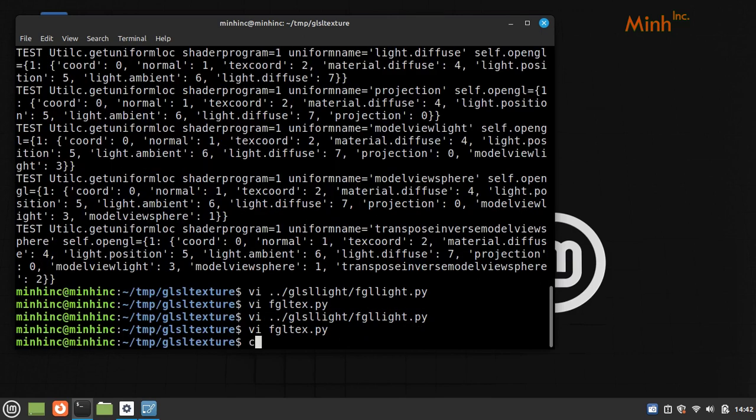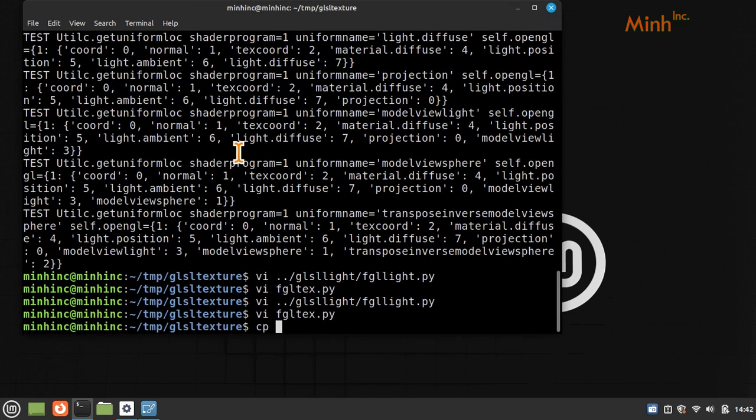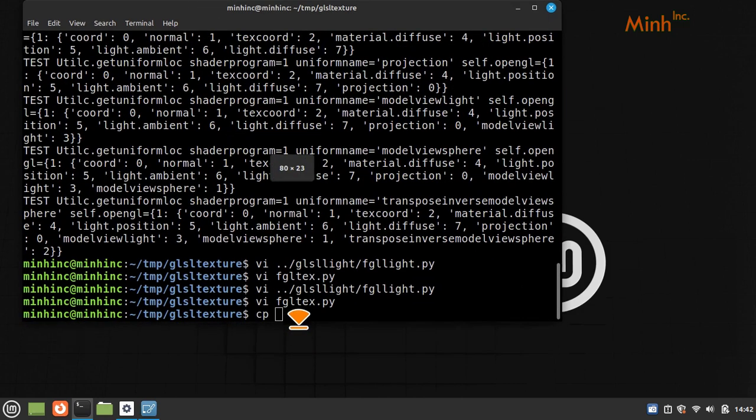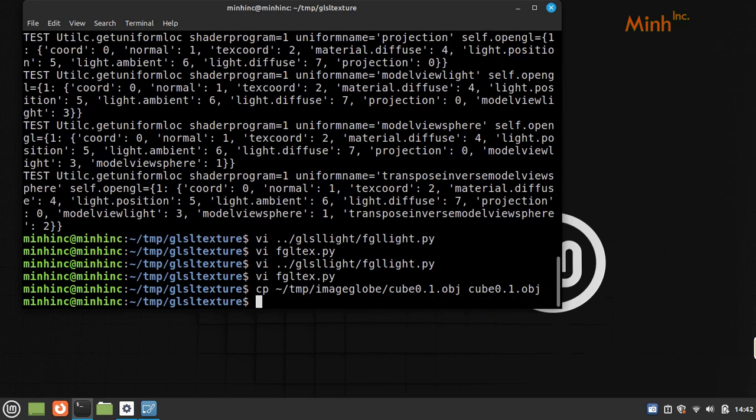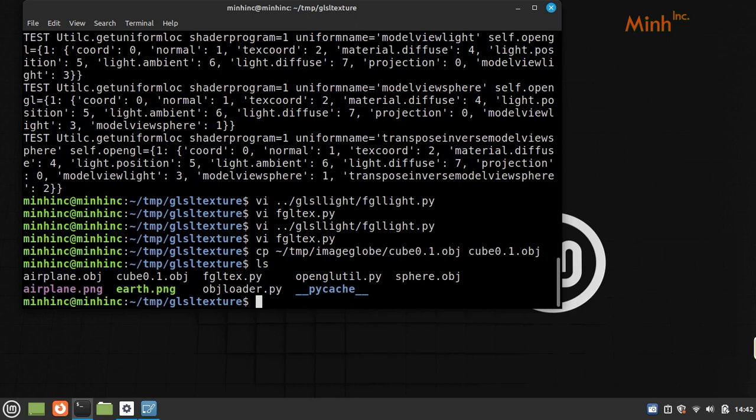We'll copy the cube, so copy it here only, cube 0.1 dot out. Okay, so we have so many objects now.